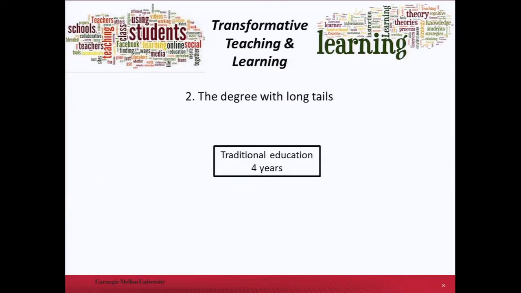A traditional undergraduate degree at an American university is 4 years. And so you essentially go from almost no interaction with the university to a maximal level of interaction to almost no interaction. So it's a step function that lasts 4 years. Now, the idea here is the possibility, especially through the use of technology of various kinds, of extending or changing that description of the typical interaction between a student and the university.